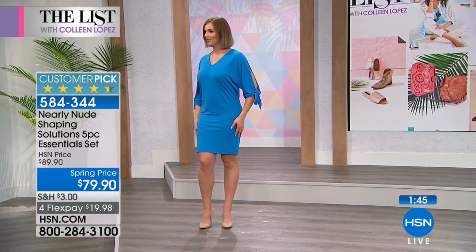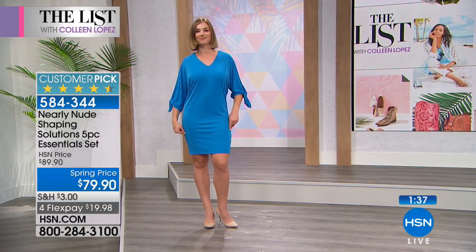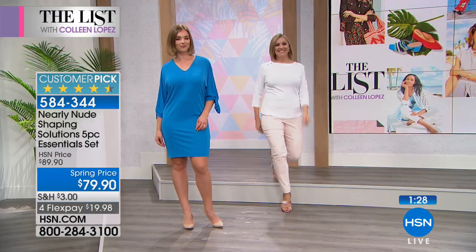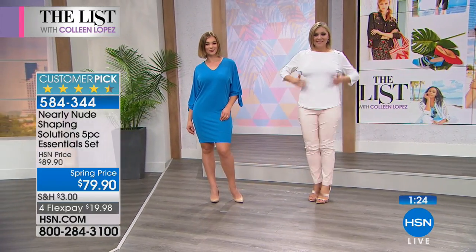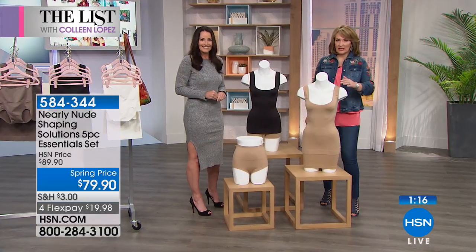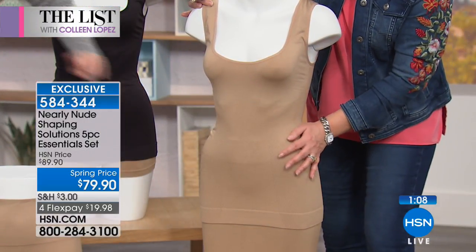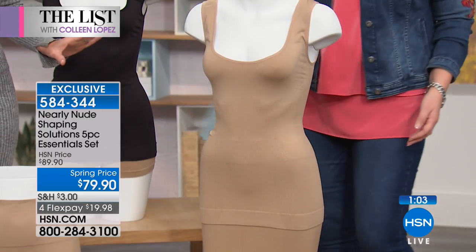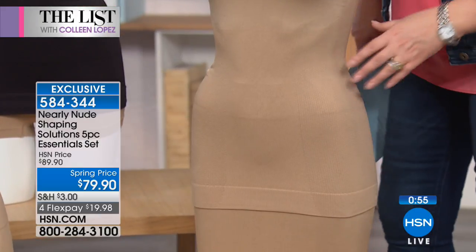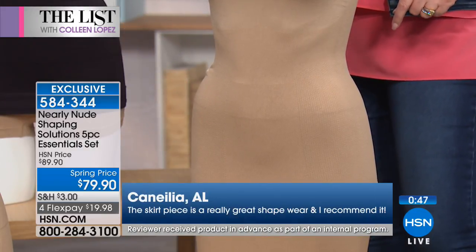Victoria is also wearing the skirt shaper. It comes up high enough and smooths that whole waist down. You can wear them together — on one of our forms we've got the shaping tank with the slip and the shaping tank with the boy short. It gives you nice long length. These are not skimpy little tanks — the tank goes all the way below the hip. Then it relaxes up by your breasts so you don't flatten out. The targeted compression is a little firmer in the ribbing for tummy control where you want it, and more relaxed in the bust area to build contour.